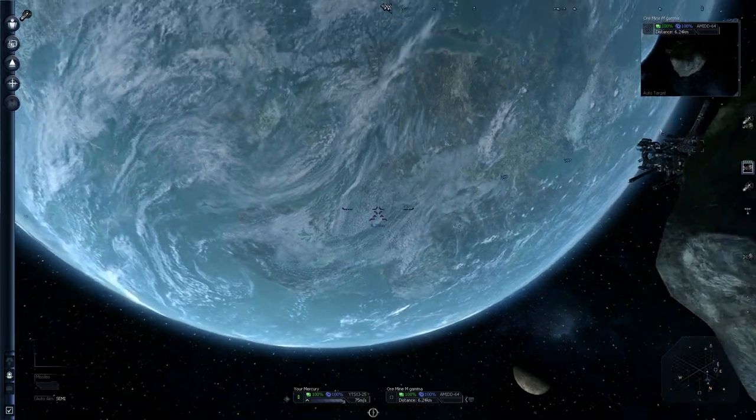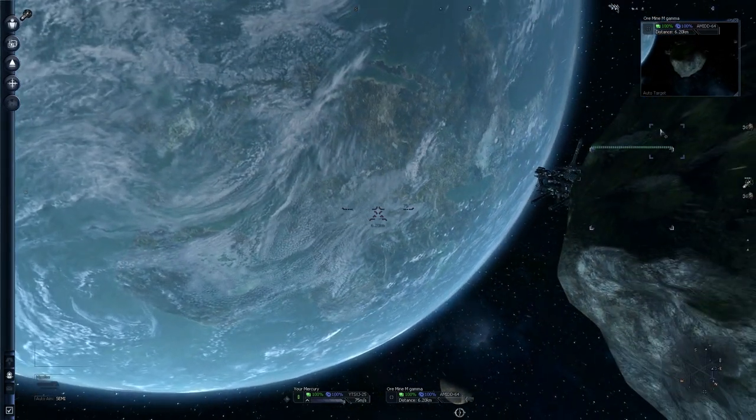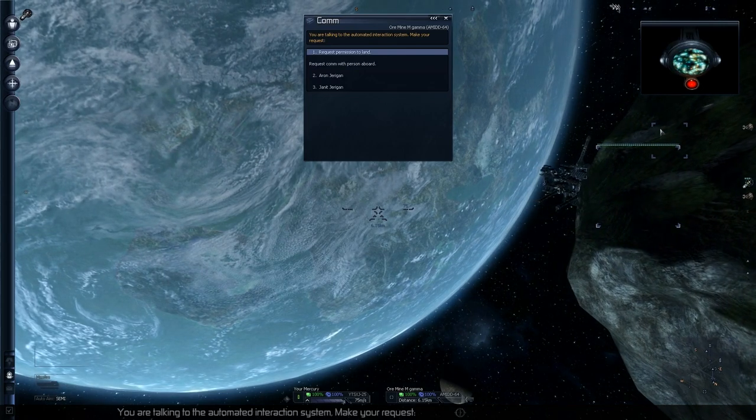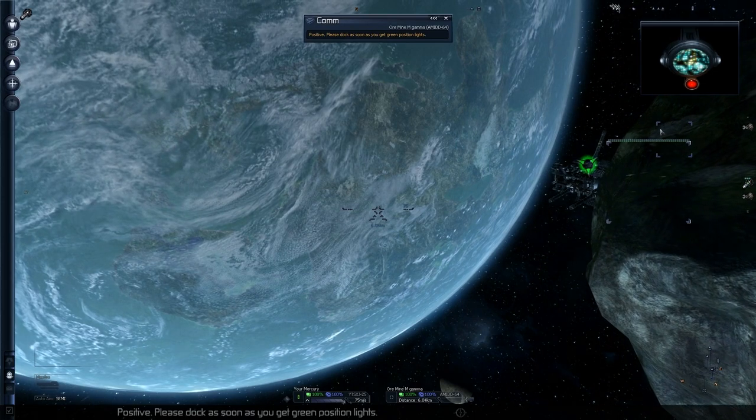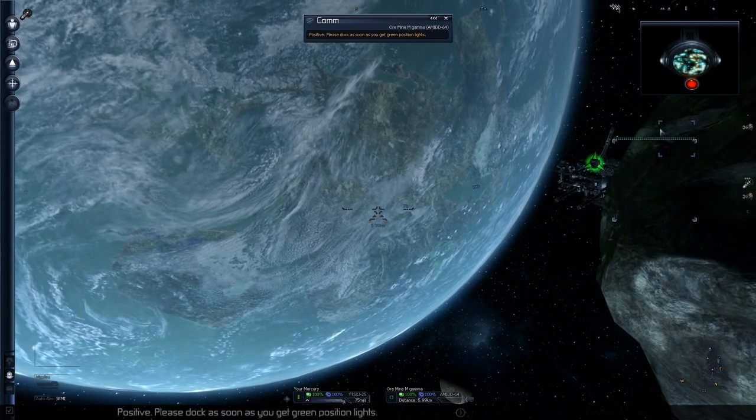Right, let's open communications. You are talking to the automated interaction system. Make your request. Permission to land, please. Positive. Please dock as soon as you get green position lights.